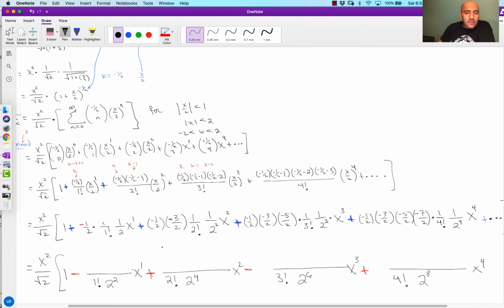Okay, and now the only thing that is missing is these extra numbers up top here that we got as a result of multiplying all these fractions, right? All these fractions have a common denominator of 2. That's how we got all these 2's running around everywhere. But now they also create this pattern where this first one is going to be just a 1, right? Because we already took care of the minus. So it's just a 1. And then we have a 1 times a 3. And then we have a 1 times a 3 times a 5. And then we have a 1, 3, 5, 7. Okay, so we start to see a pattern. 1, 3, 5, 7.